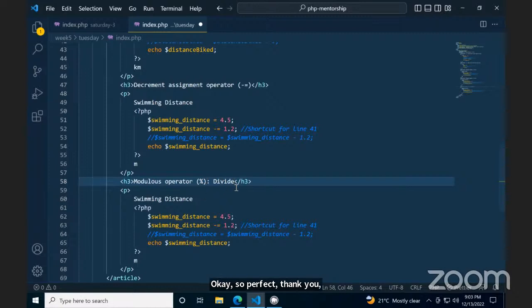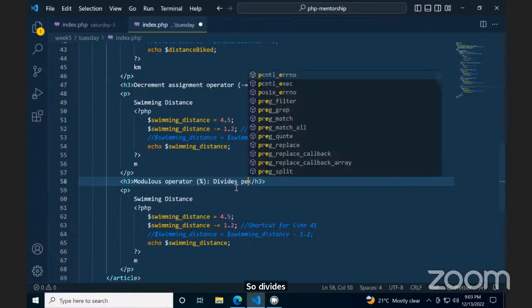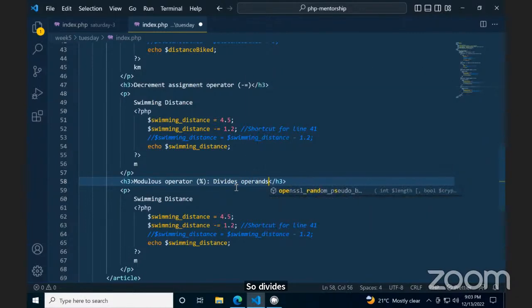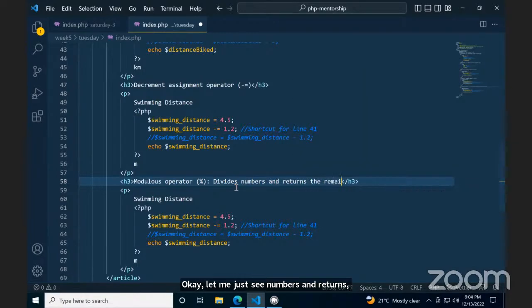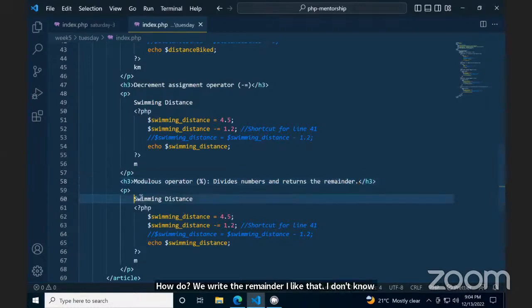So it divides operands, let me just say numbers, and returns a remainder. How do we write the remainder?